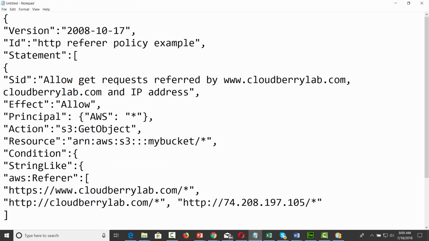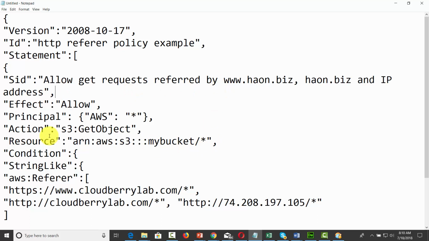And what we're going to do is make some changes in this policy. We'll first want to go to the reminder note here at the top that says what this policy is about is to allow requests referred by certain websites. What we can do is write in our website, and this is going to serve as a note to us as to what we actually did. We're then going to come down to this line and write in the name of the bucket that we're going to be protecting. So we now have that written in.